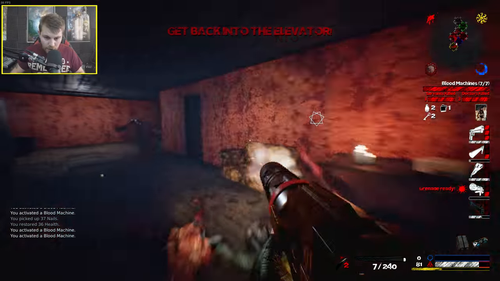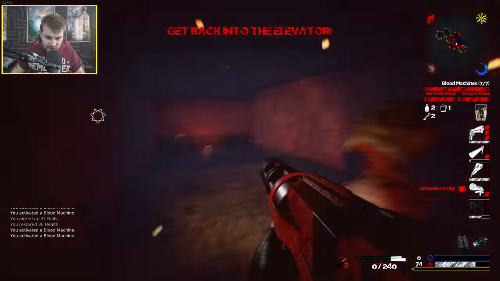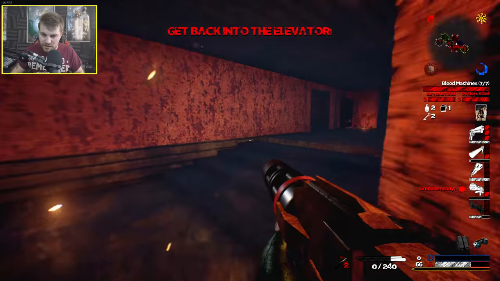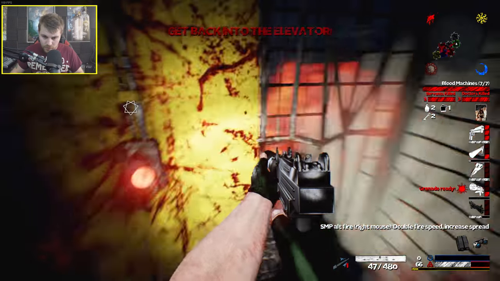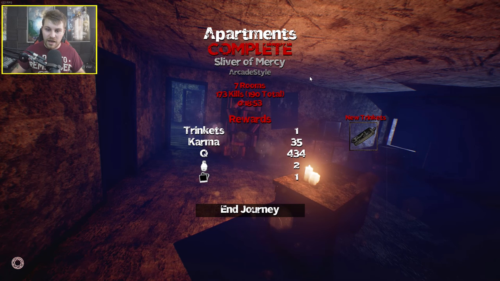Now we run. Now we run. Run. I see how this game works now. Right, we're at the elevator. Activate. And we did it. We actually did it. Okay, so that's a decent amount of fun. The game makes complete sense to me now.